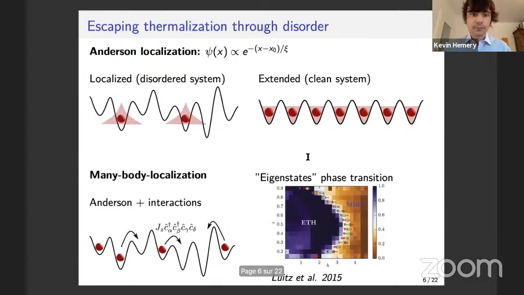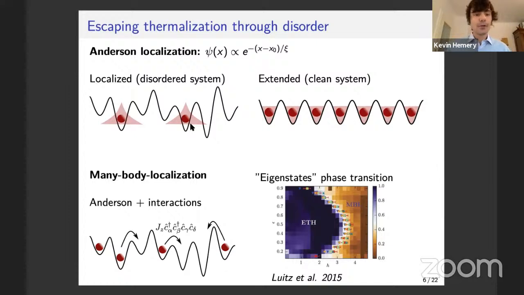A good place to look is to start from some non-interacting systems that we understand very well. And of course, there is the Anderson insulator. Let me remind briefly what it is. If you look at a single particle in a periodic potential, we know that the solutions are Bloch wave functions, which are extended through the system. But as soon as you start in 1D to add some disorder in your potential, you find that the wave functions of the system become localized, and exponentially localized. That's very interesting.